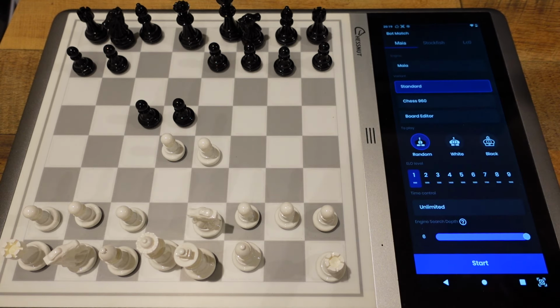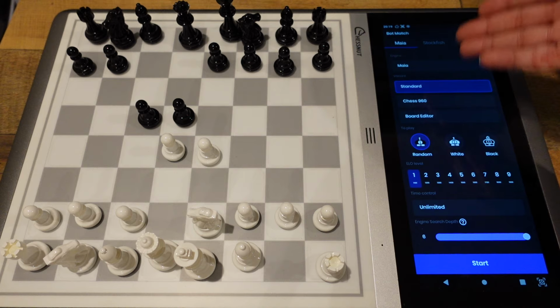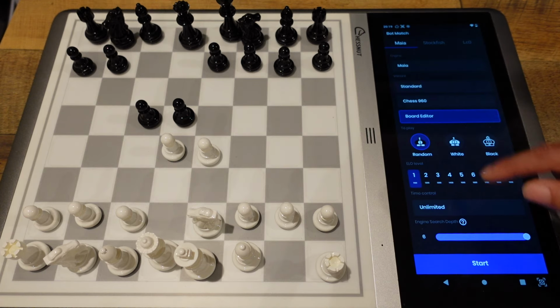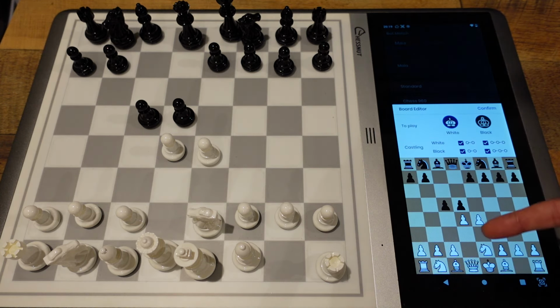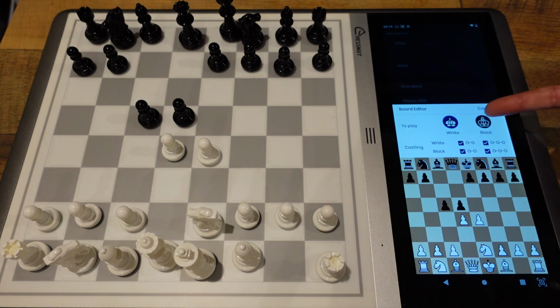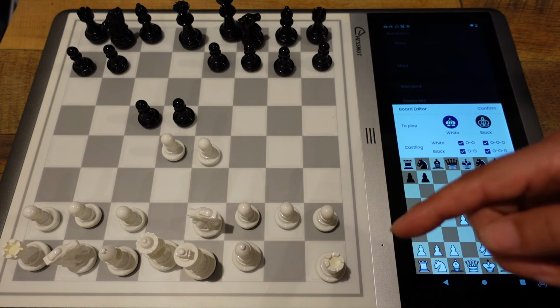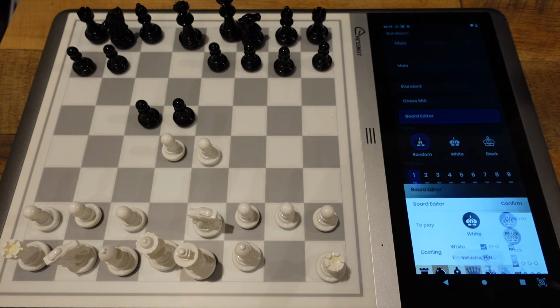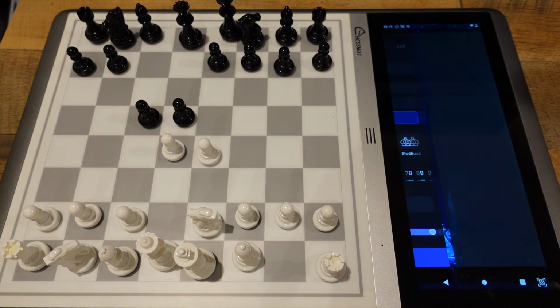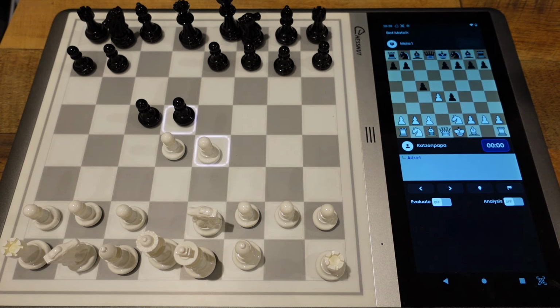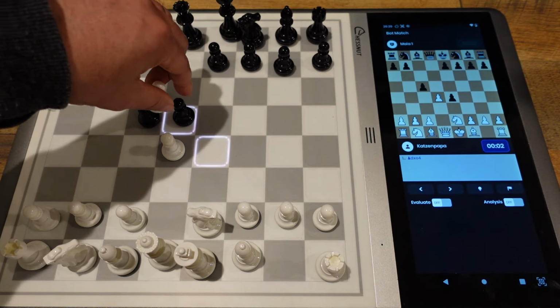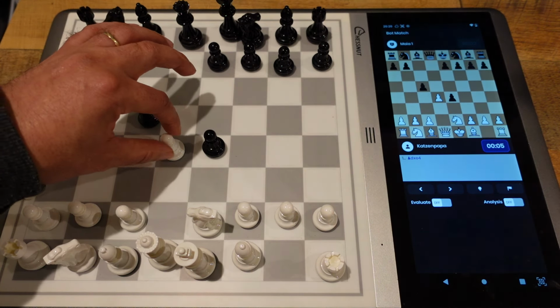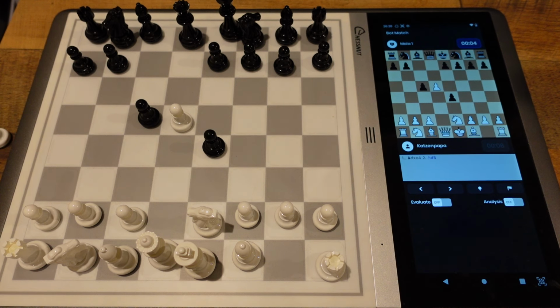So we go to bot match. Let's just use Mia as the engine here. If we go to board editor, as you can see, that position is on the board. Whose move is it to play? It's black's move to play. We hit confirm. We'll play as white. We'll let it make one move just to see what happens. And so therefore you can actually see how this carries itself out just like that.